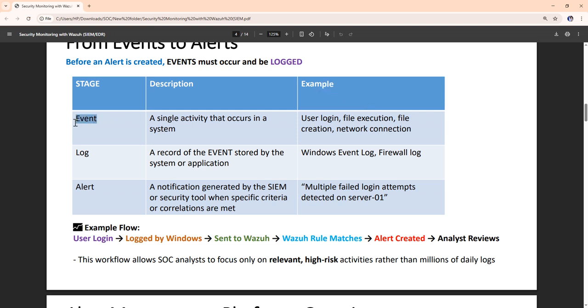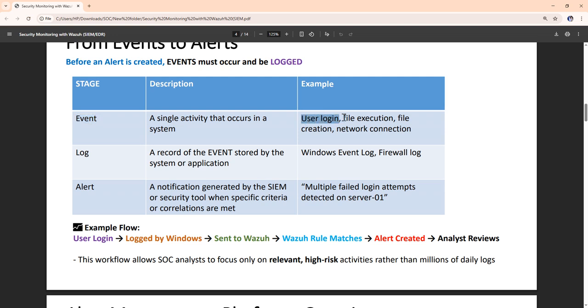The first one is event. An event is a single activity that occurs in a system.